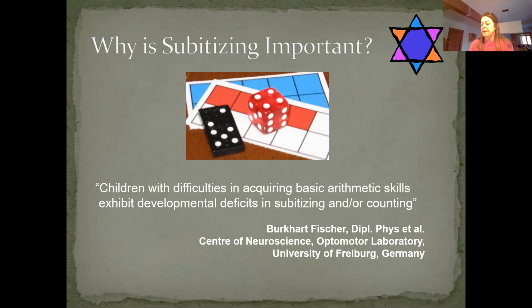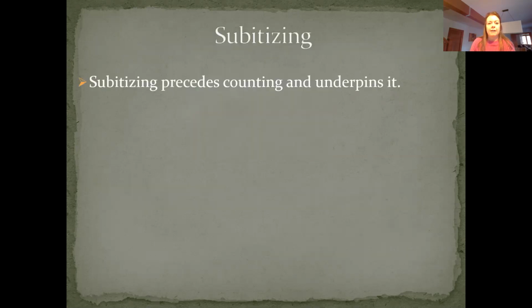And by the end of grade 1, we expect that kids can subitize to 6. I think babies can subitize up to 3. So it's a really, really fundamental thing that we need to make sure kids have in place in the early years, in the very early years.